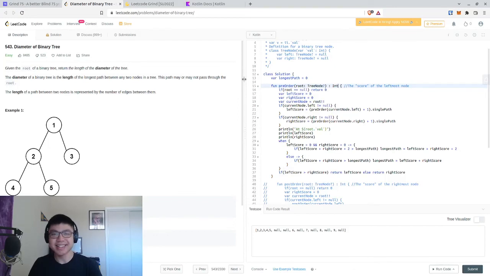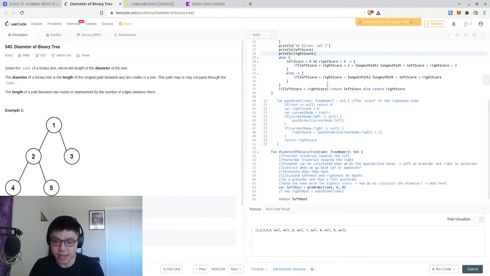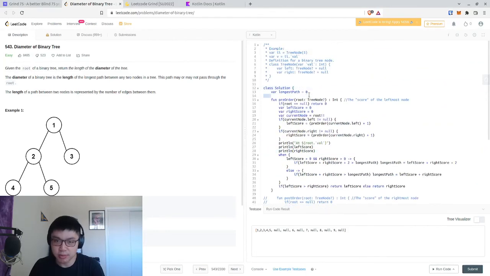Okay, so ultimately I think I decided just to go with a global variable for the longest path. I think it's just the most straightforward approach. For me global variables are a little bit iffy, because I'm not a fan of using them within a solution; it adds another layer of not being self-contained within the function.